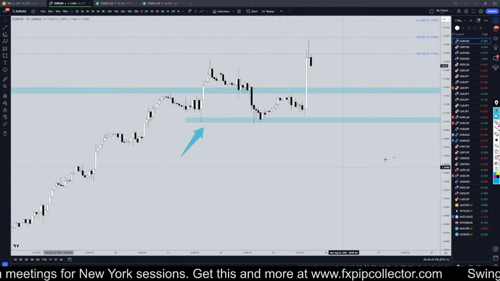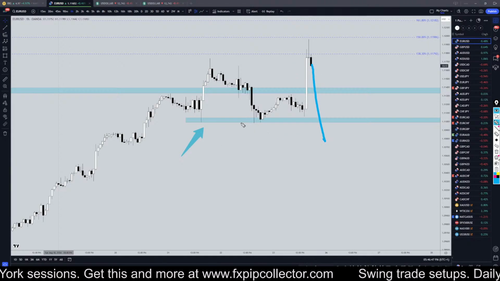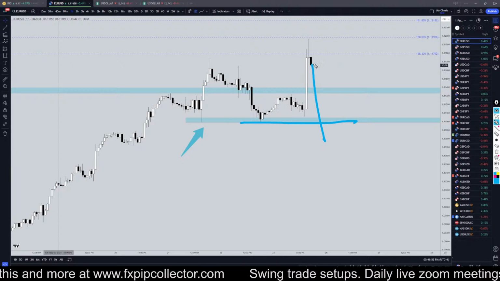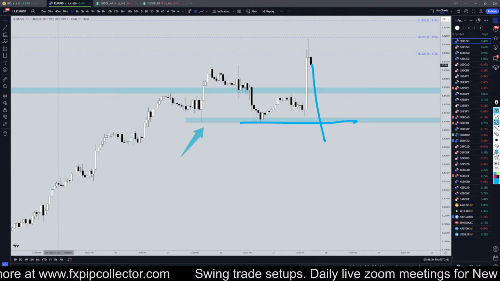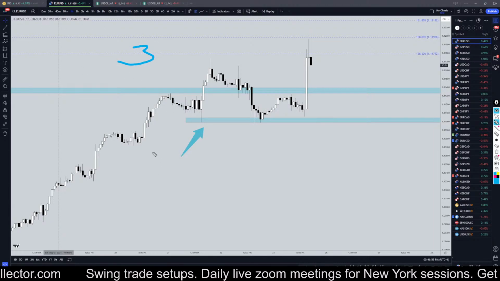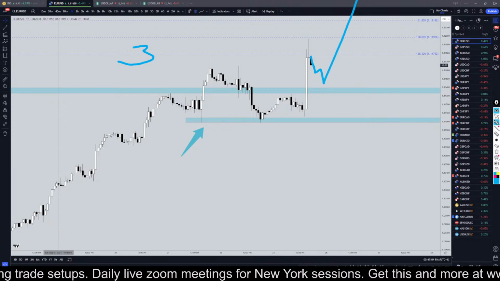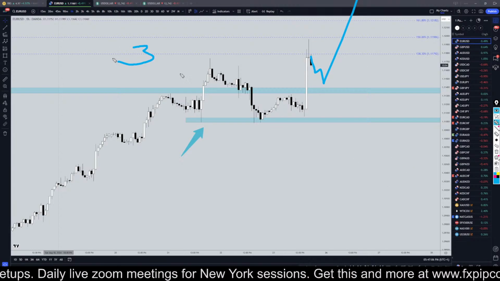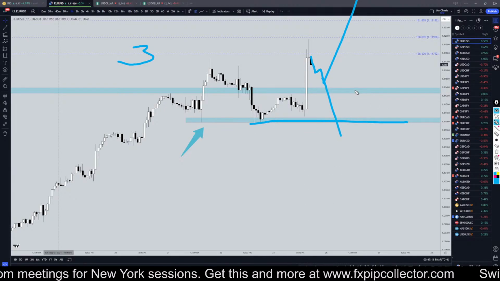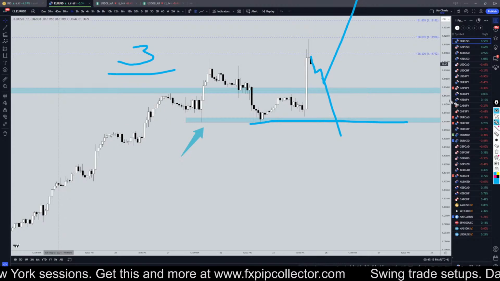The dollar could go down and break structure today. Like I said, don't get me wrong, it definitely could go down. It definitely could break structure. But guess what? I 100% would not short it, and I definitely don't suggest shorting it. Why? Because we are in a wave 3 on the higher time frames. What does that mean? That means that it could just make a little push down and just shoot right back up. So to me, on the 1 hour time frame, the euro dollar does look like it could go down and break structure. But I would not short this. If you gave me $100, I wouldn't short this thing with your money.